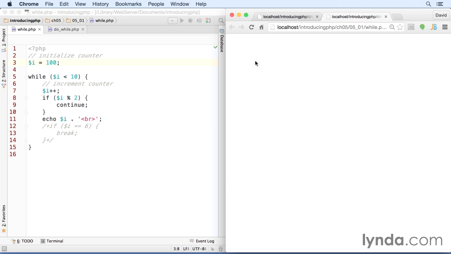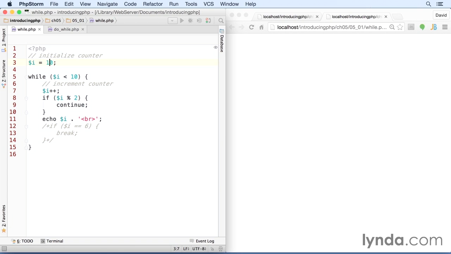The danger with the while and do-while loops is setting an impossible condition. For example, if I reset this counter here to 0 and were then to comment out this line 7, in other words, to forget to increment inside the loop, it would never get to 10, and that would create an infinite loop that will either freeze the computer or cause the browser to crash, so don't try that.